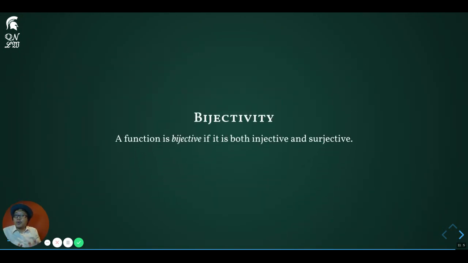Finally, another new vocab word. A function is bijective if it is both surjective and injective. I will also use the word bijection as short for bijective function. In Calculus 2, you are treated to a different word for this concept, the word one-to-one. A bijective function is precisely one that can be inverted. Remember, an inverse function is a function that swaps the domain and range and reverses the assignment rule.